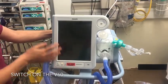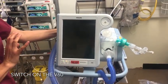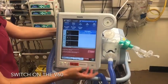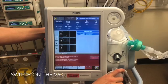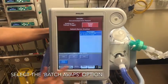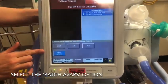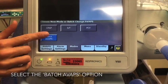Hopefully you'll turn your ventilator on before your patient arrives and you can put it on standby and check your settings. To place on standby, press standby and disconnect from your patient. We then check our mode. For ventilating patients who are intubated, you go to your batch AVAPS.